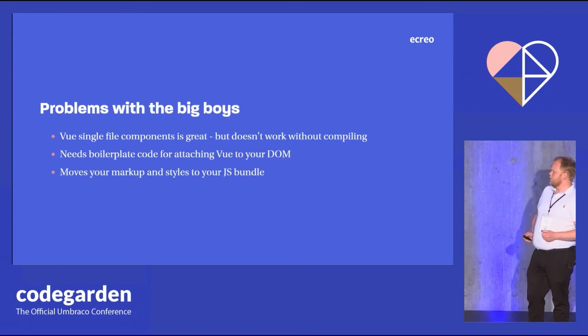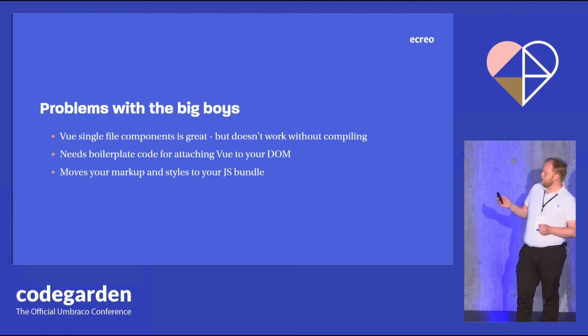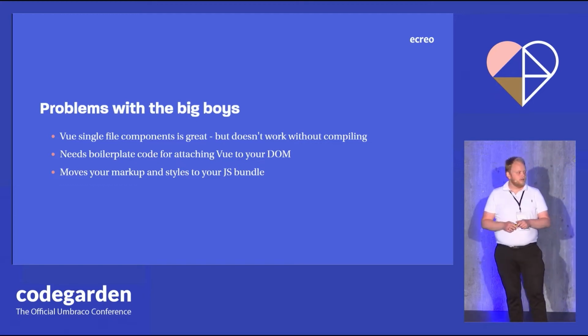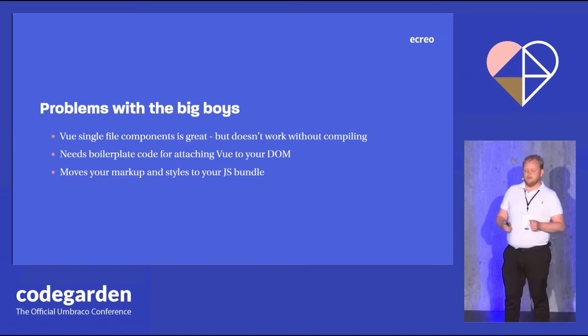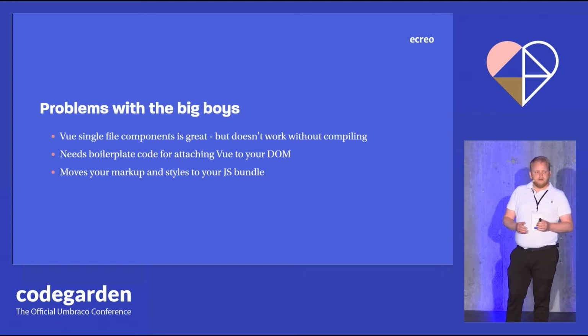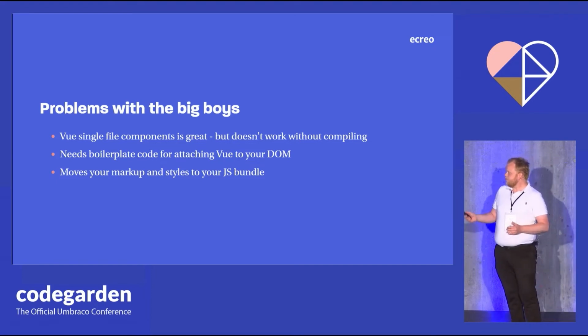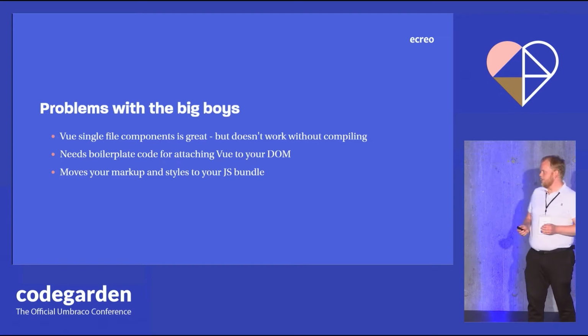So the problem with those is that they come with a lot of complexity. For instance, the single file components in Vue are great. I love working with them, and it really makes a great developer experience. But we have to compile them every time, and we need some boilerplate code to tell Vue where to find the components. And on top of that, it moves all the markup and styles to our JS bundle.